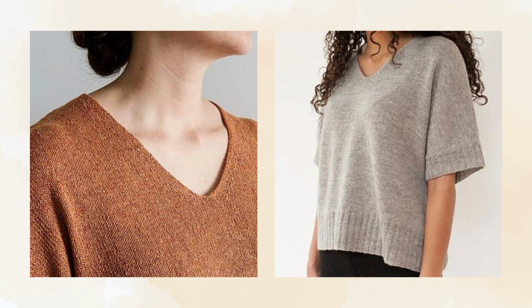The sweater features a drop shoulder, oversized fit, and an incorporated I-cord edge along the V neckline for a seamless, tailored-looking collar. It is knit from the bottom up in panels and later seamed together at the shoulders and sides.